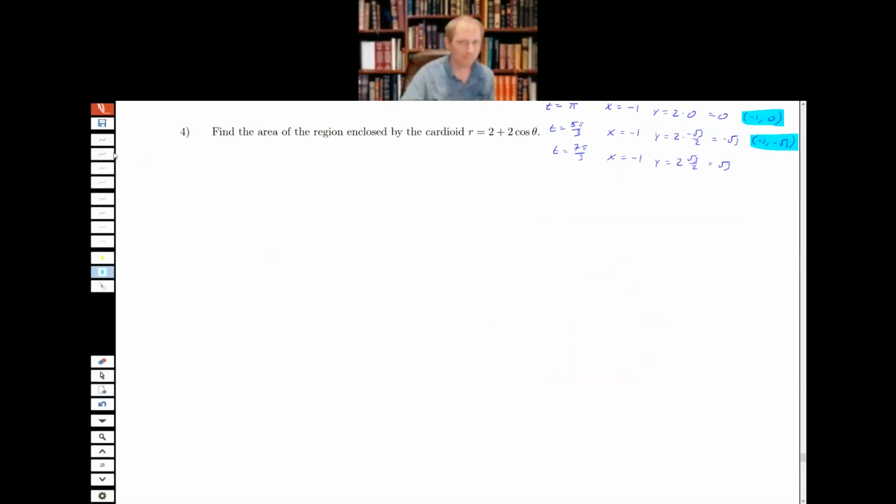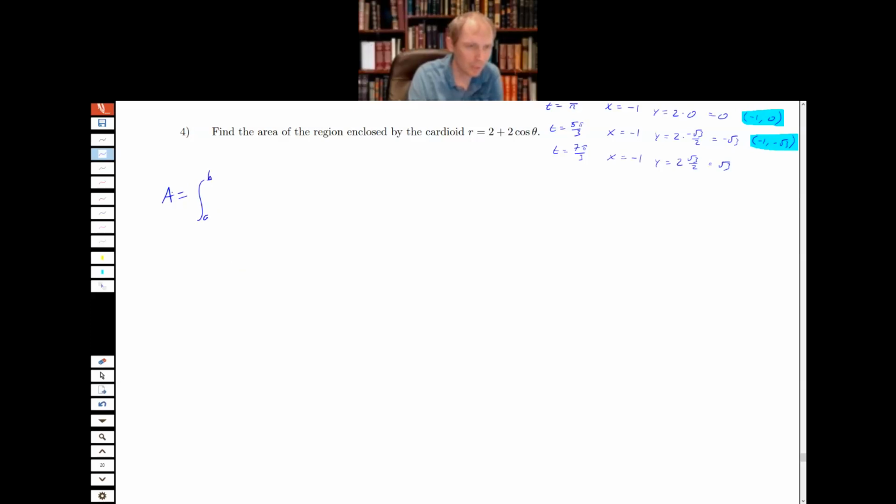Okay. And that makes sense because I have a cosine of theta. It's not a 2 theta or 3 theta or anything like that. So the period is just going to be 2 pi. You do have to be careful, though. Sometimes some of the graphs will get swept out in just a 0 to pi interval.